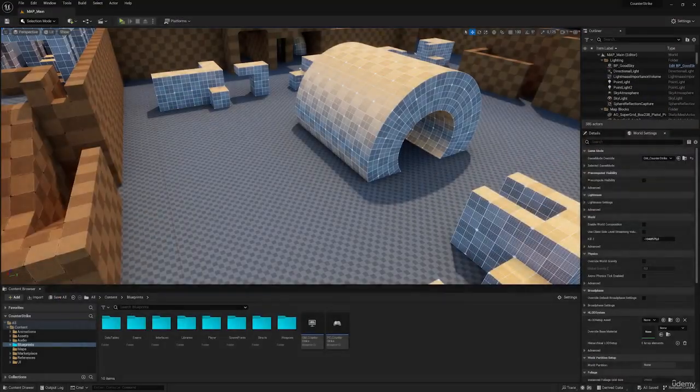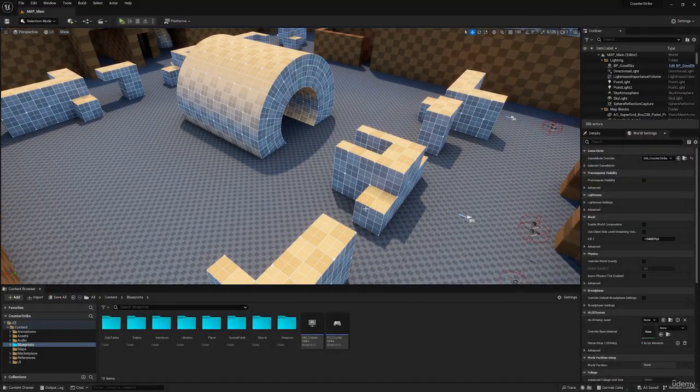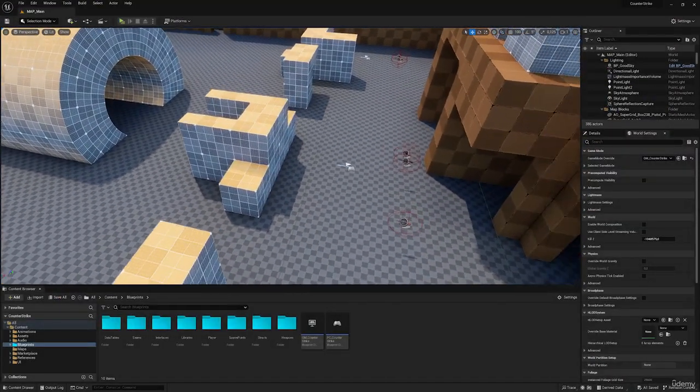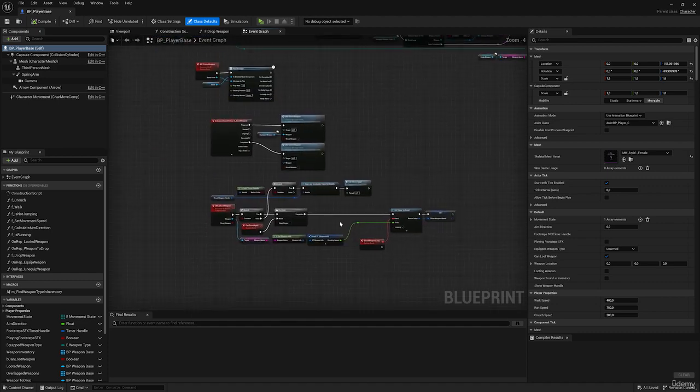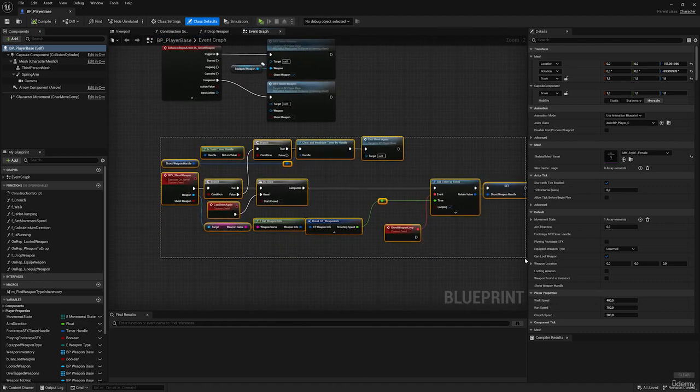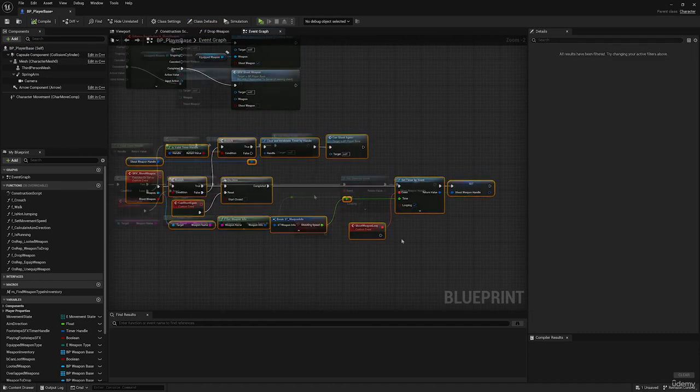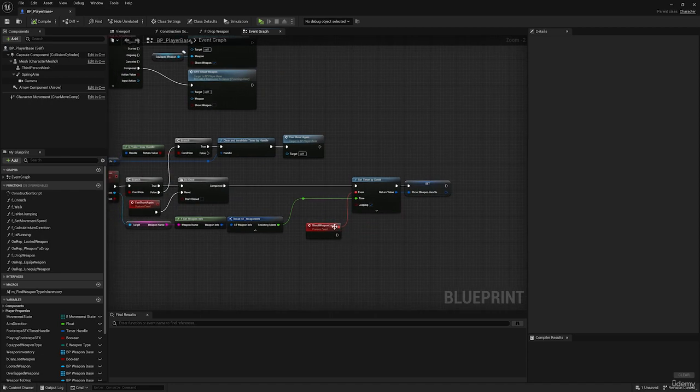In this lesson, we are going to create a line trace by channel function, and this way we are going to shoot the bullet from the weapon. So let's go ahead and click on the player and open up the player base. And inside of here, let's go down to the code we wrote before. So add the shoot weapon, and here is where we want to add the line trace by channel.